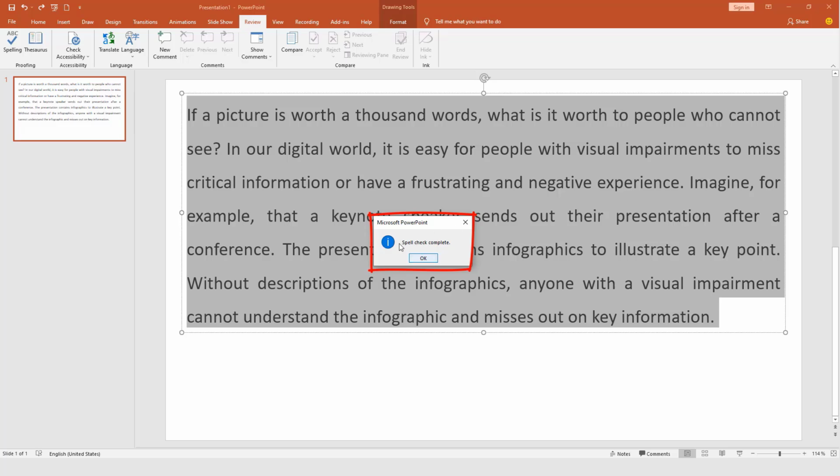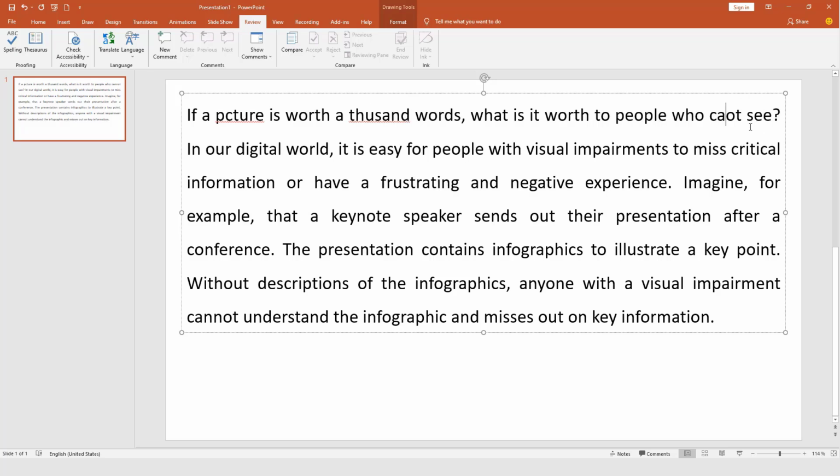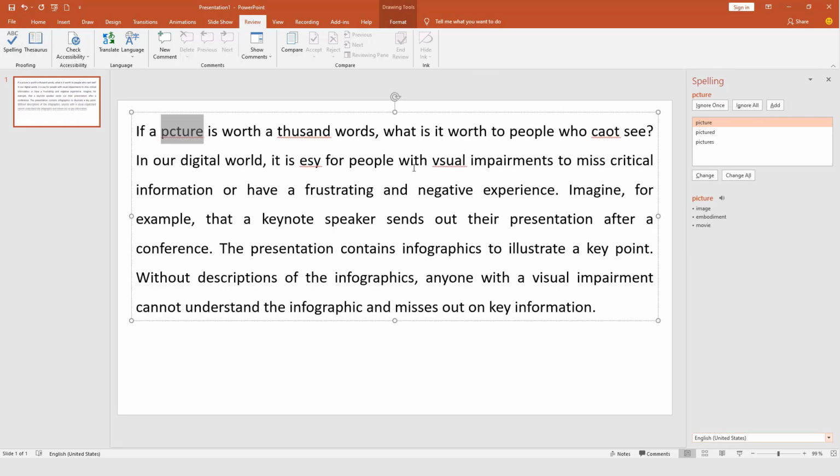Now we deleted some letters from the words and made some intentional mistakes in the text to see whether the spelling option can work for the English text or not, and if it works, in what way. So I deleted some letters of words, and then we use the spelling option, and we see it worked for English text, and it opens a spelling menu here on the right side that shows the wrong words one by one, and it suggests the correct words.